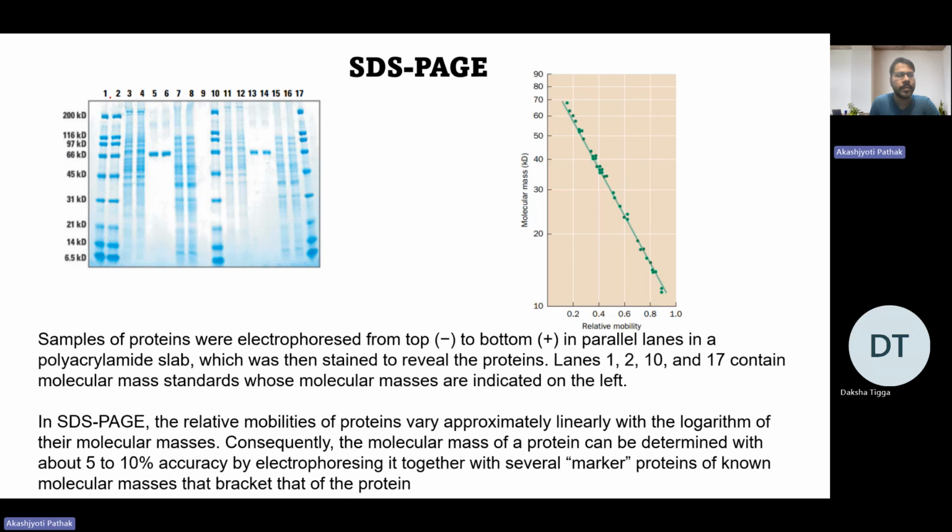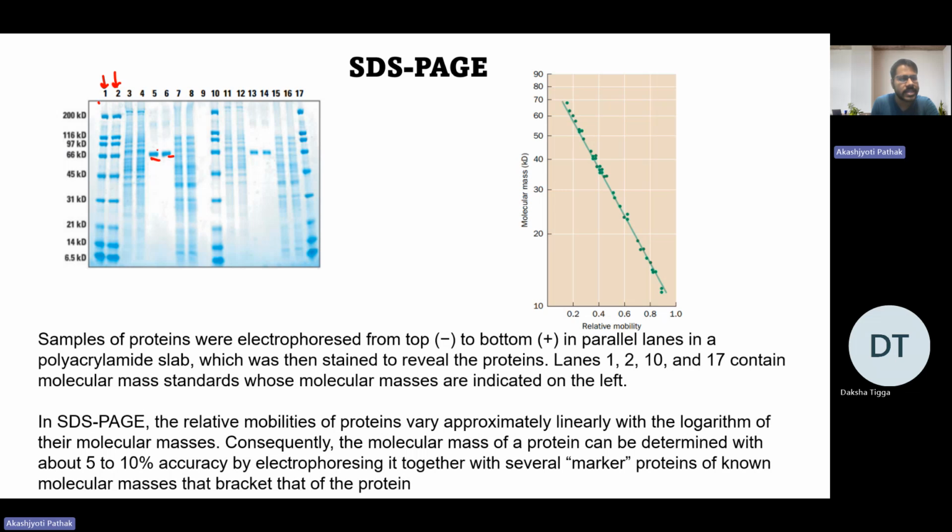So this is how the SDS-PAGE gel looks like. These are your markers. This figure is taken from a book. In the first lane and second lane, you have run the protein ladder. The protein ladder is commercially available, and when you load it on the gel and run it, it will give you different bands. Each of these bands corresponds to a particular molecular weight. So when you run your protein of interest, by comparing it with the protein ladder, you can estimate the molecular weight of your protein.